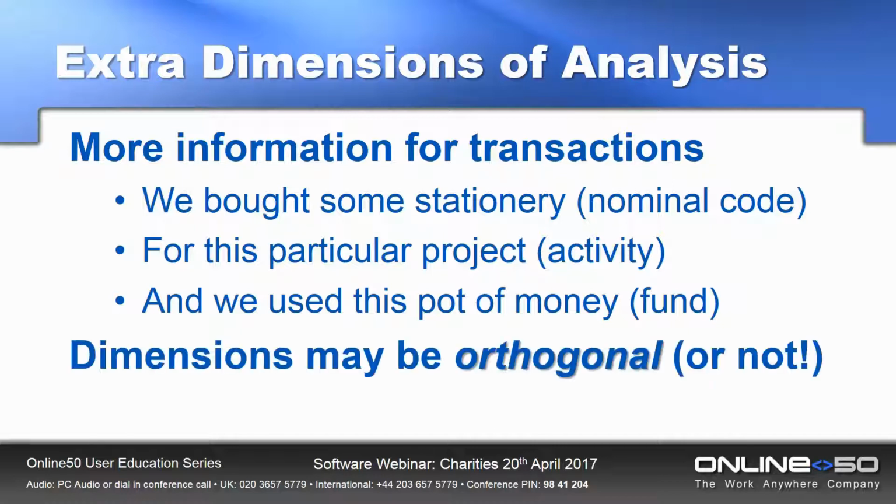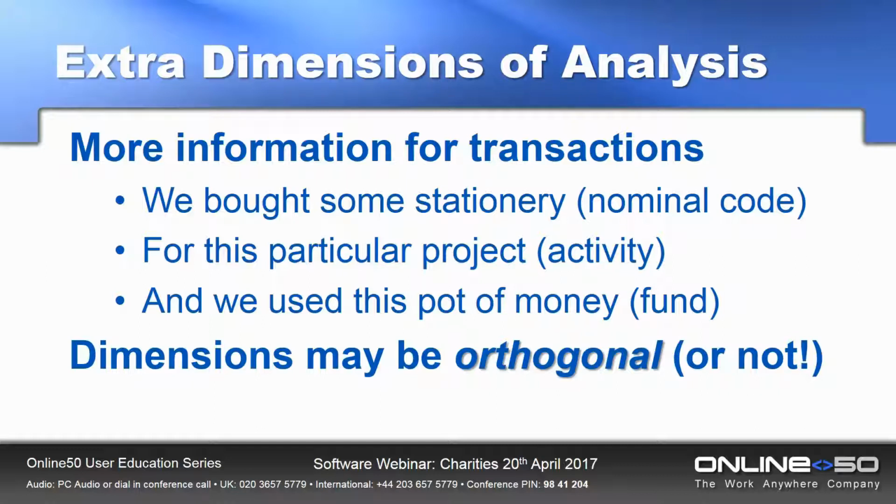Now, the dimensions that we record against may be orthogonal. They may not be orthogonal. What do we mean by orthogonal? Orthogonal is a mathematical concept which has been borrowed by data scientists, and effectively it means that if you change one dimension, it doesn't affect the others. So if you think of a standard XY graph, moving along the x-axis should not affect your position on the y-axis. So your dimensions in X are completely independent of the dimensions in Y. That means X and Y are orthogonal.